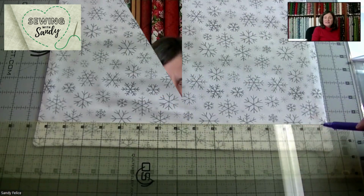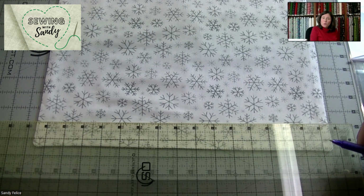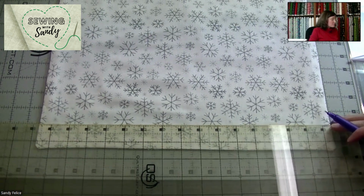Now that everything is pressed, we're going to mark some lines to create our flange, and then we're going to pin it and sew it, and we'll be all set. For this size pillow, we're going to create a 1 1/4 inch flange.